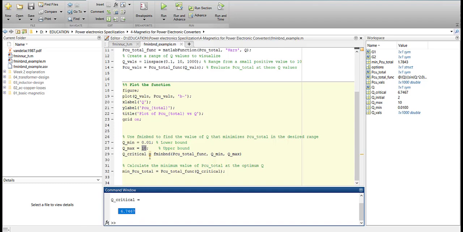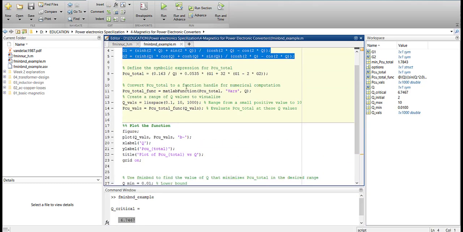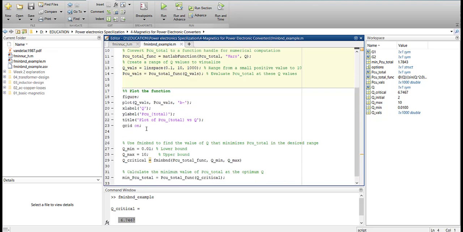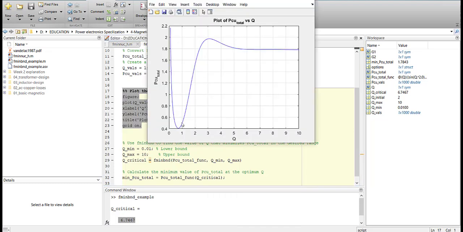I searched a lot, and AI tools told me this is because of the non-linearities of the function. I tried a lot of different ways and other functions, but I found a great solution, which is to plot your function versus your variable and detect the lowest point by eye.